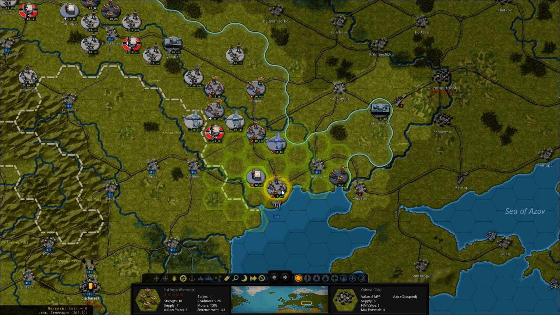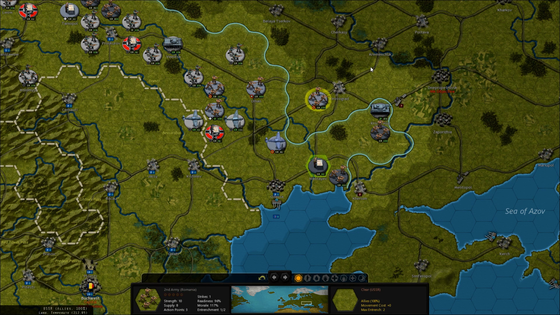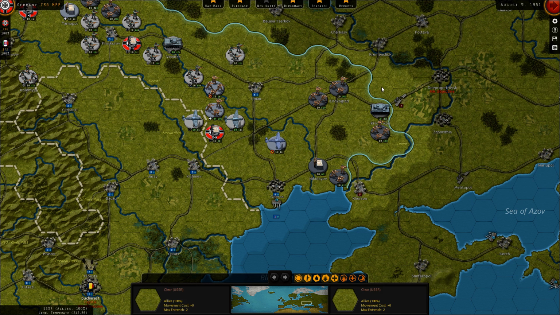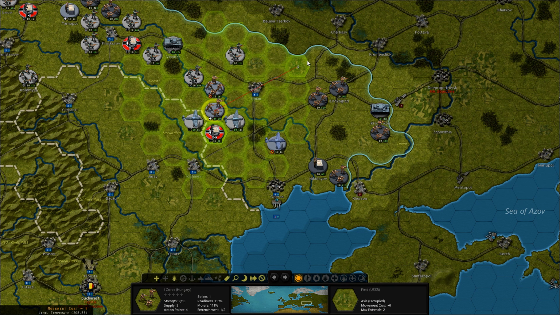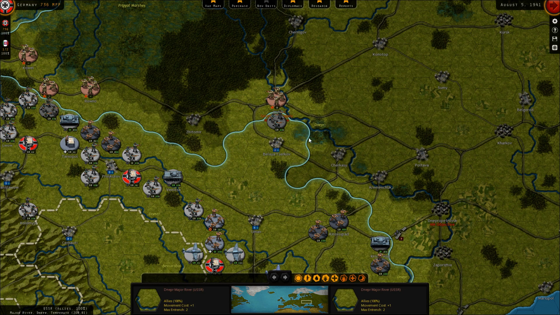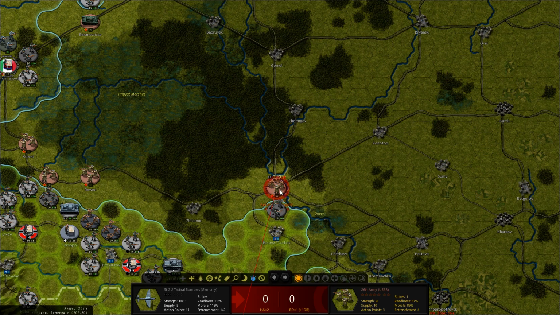Let's move that there. See these, that's good enough. Okay. Oh, look at that. I thought there was one in Kiev. Oh, we got one. Kiev there. So that was good. What about this bomber? Can you reach? Yes, you can. And that is 0.